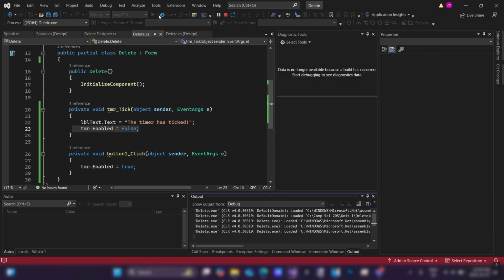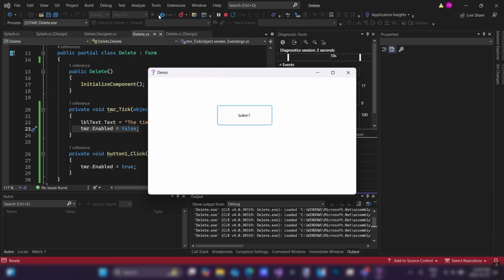So it's really cool because you can get this intricate kind of chain reaction with timers. The timer in this case is not on until I press the button. So I'm going to click the button, and in 3 seconds that timer will tick. Once 3 seconds has passed, the code happens, I see text in the label, and the timer has now turned itself off. So it is now disabled.